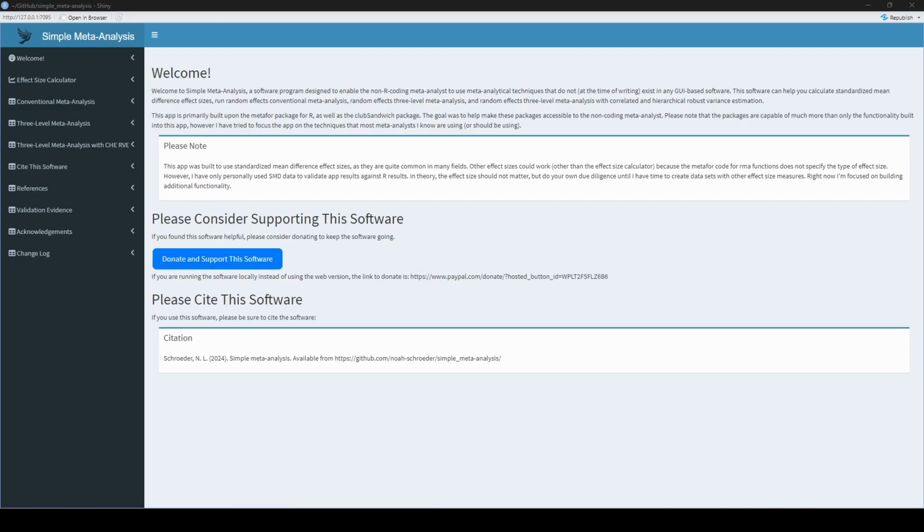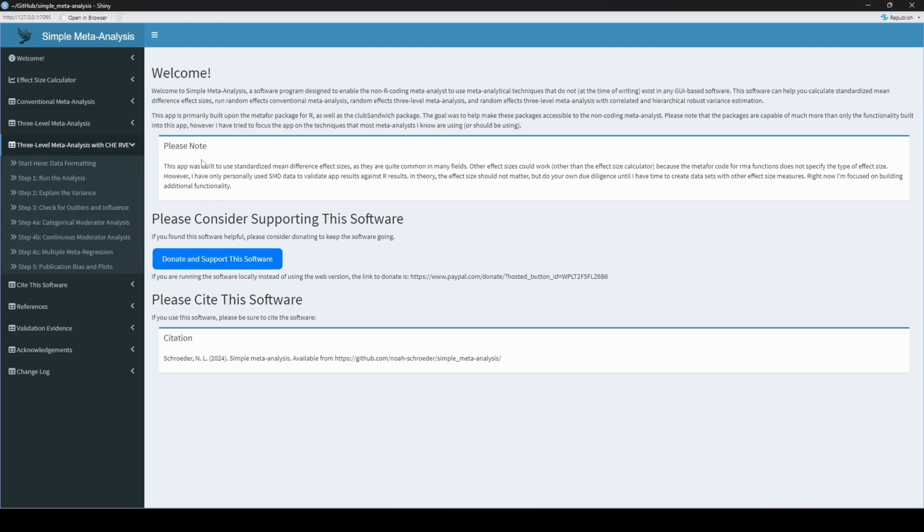So first and foremost, we can now get replicable R scripts that are customized to our analysis for every single analysis in the software that has to do with meta-analysis. Second, we now have the option to download the full results from R instead of only the results formatted into tables, as I'll show you guys here in a few minutes. And last but not least, we now have multiple meta-regression for all 3 types of meta-analysis. So let's dive into these things.